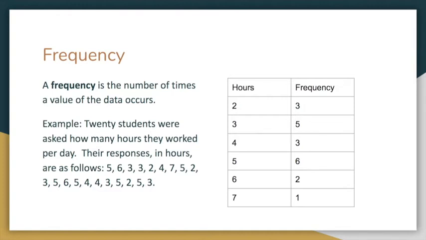Depending on how big your sample is, a frequency table can really help slim things down so you don't have so many numbers to look at. If you have a sample of 100 responses like this, then this table would really be a lot easier to look at than the 100 individual items. So the bigger the sample, the more helpful the frequency table.